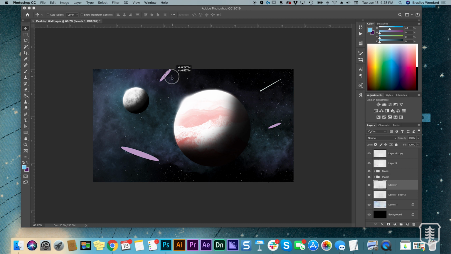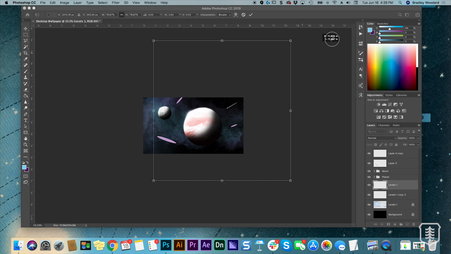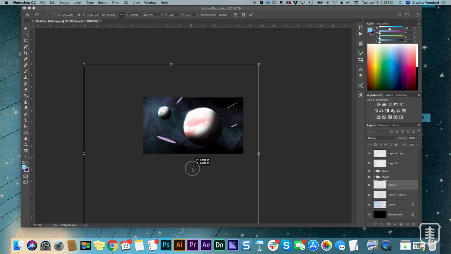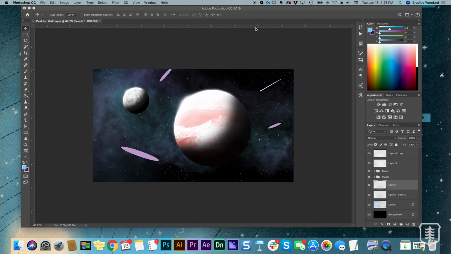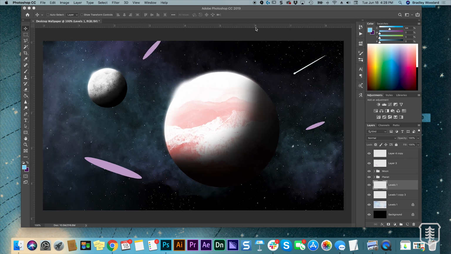So then you have some bigger dust as well. Oh, well those are so faint. Maybe I'll really enlarge these ones. So the chunks are really big. There we go. Let's see what that looks like. Look kind of weird? No? Okay. I like that. So it's starting to feel like a little galaxy now.